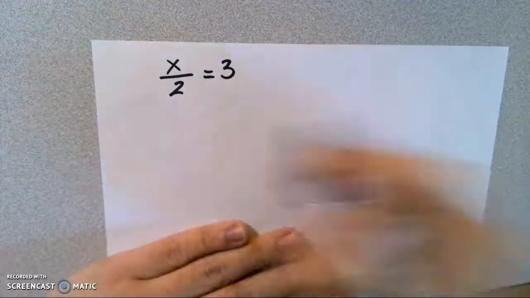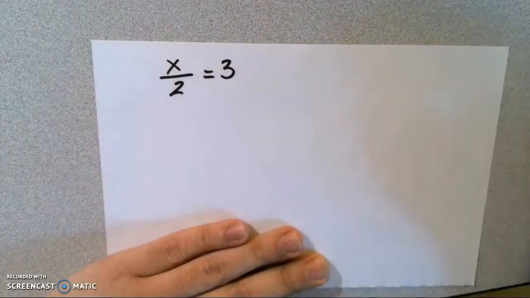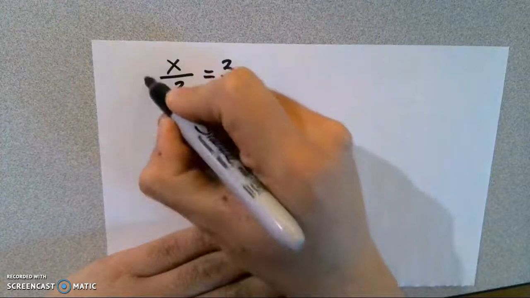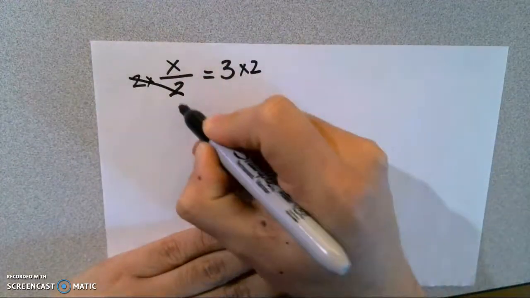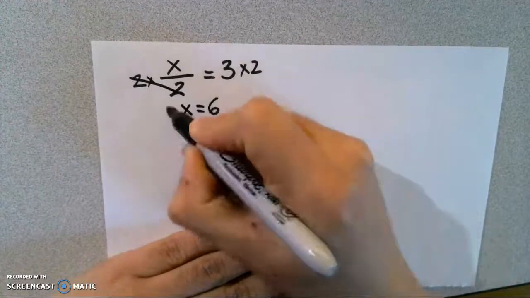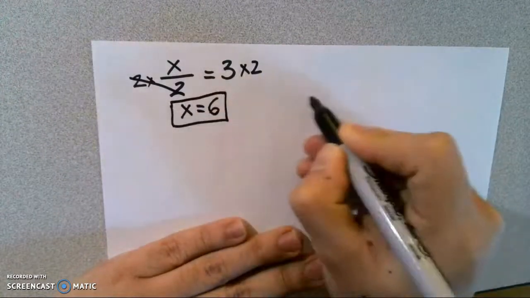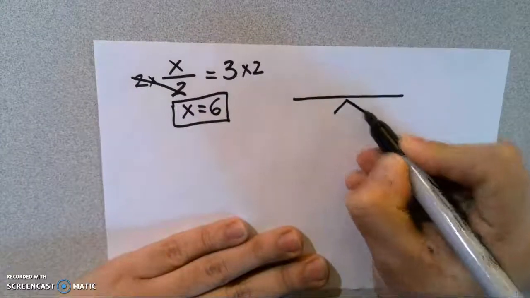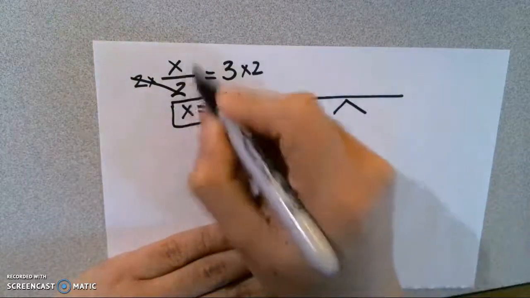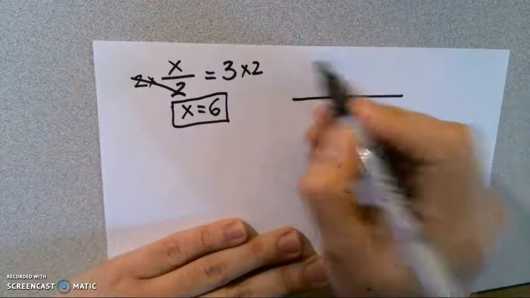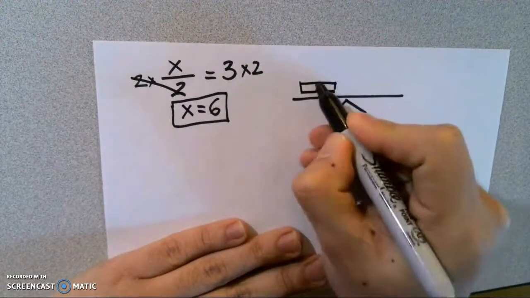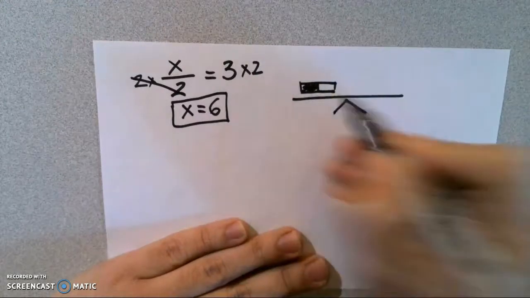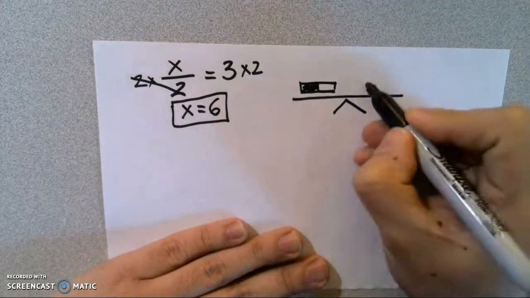Okay? Now, because this one is division, what is the opposite of division? Multiplication. So, we're going to multiply by 2 on both sides. So my answer is x equals 6. Now, Mr. Manu, how do I draw this on my balance beam? So it's very simple. You know how we said that x was a bar? Let's just do this now. This whole bar, but I only shade 1 because it's 1/2, right? And 1/2 has 3.